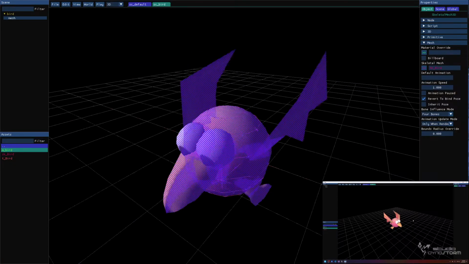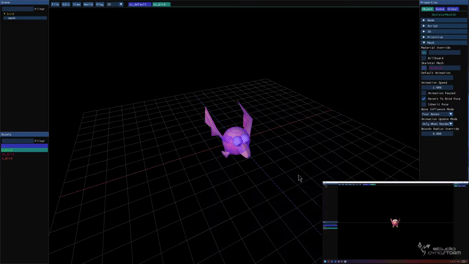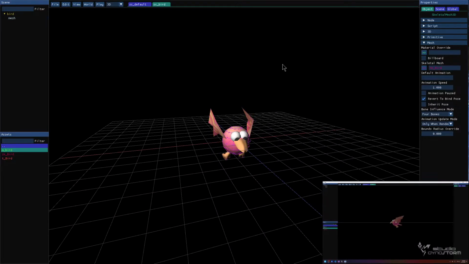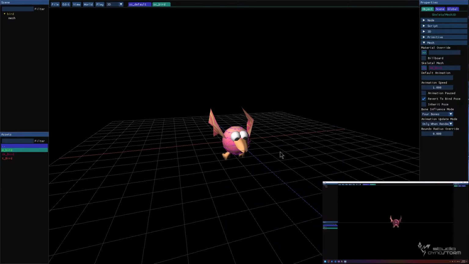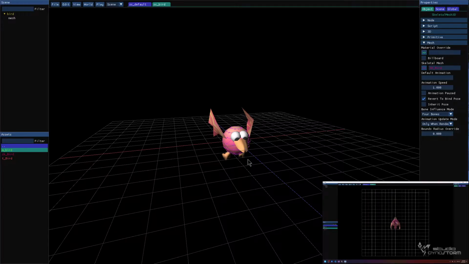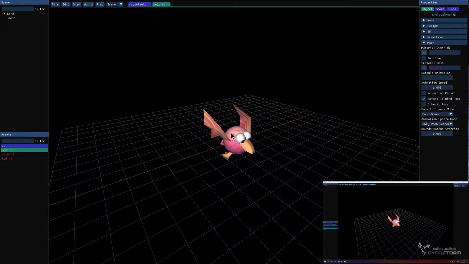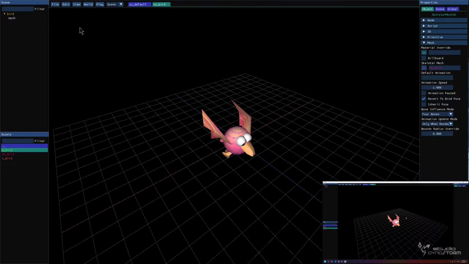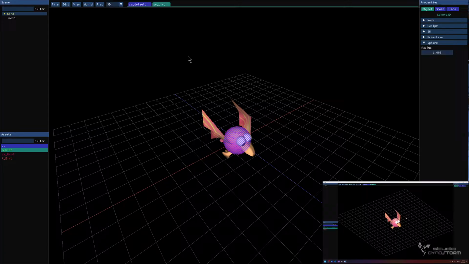There are some other hotkeys for going to the side views. So if you hit 1, it will show you the front view. 3 on the numpad will take you to the side view. 7 will give you a top view. And if you hold Control down while you press those buttons, so Control 1 will give you a back view. Control 3 gives you the other side, and Control 7 will give you a bottom view. That doesn't seem to work for me. So these are actually the same hotkeys as Blender, and most of my hotkeys in this engine are the same as Blender. So if you know those, it will probably help you. If you hit 5 on the numpad, that'll toggle between orthographic and perspective.